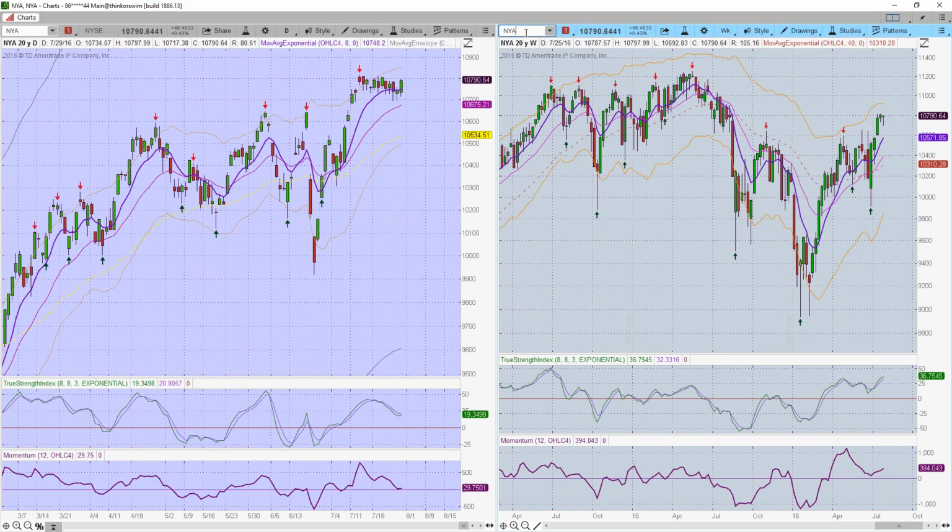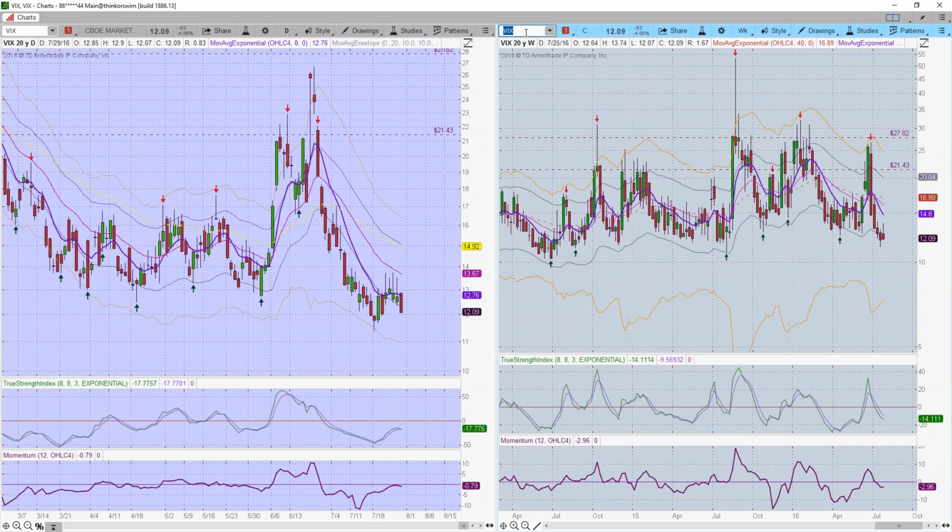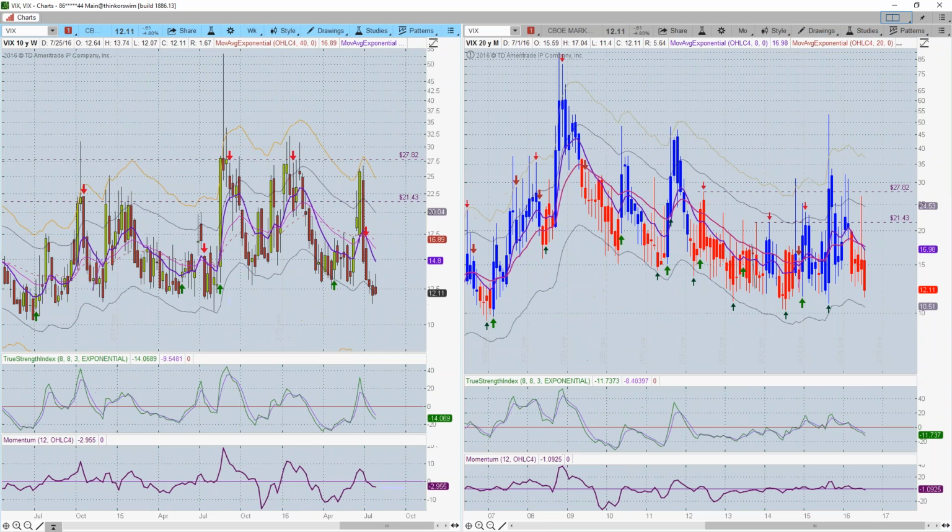The other one I want to take a real quick look at is VIX. And as you can see, the VIX is basically at its past lows, and it's working in this channel across here. I'm going to roll over to a weekly monthly chart on this. There we go. And this is the monthly chart. And again, it's down towards where there is basically very little fear in the marketplace. And I think we saw that.